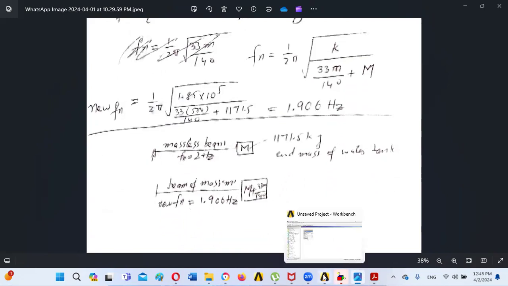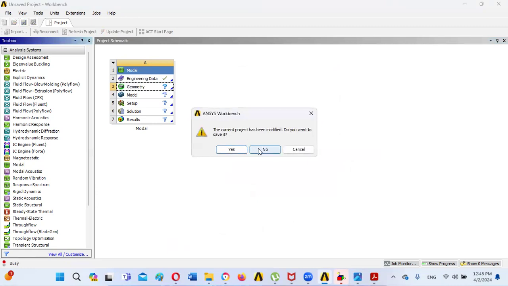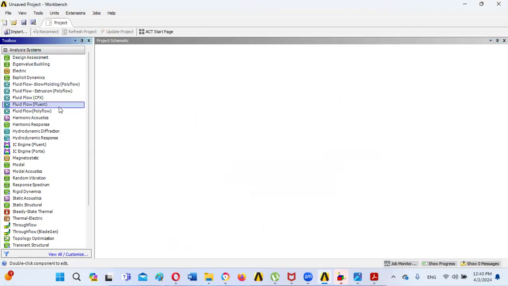To create this problem, we will be starting a fresh new project schematic, and then we will be clicking on this module, and then left pressing and releasing the cursor on the screen here in create standalone system.